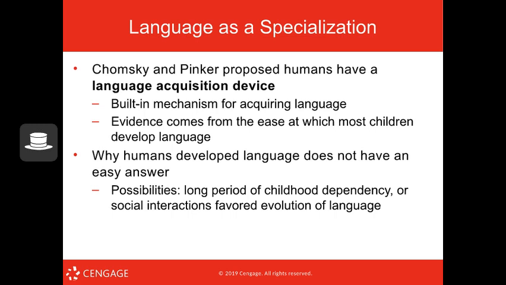Why we developed language is very hard to say for sure. We can't go back to early humans and ask their brains, "Hey, why are you evolving that way?" It could be because of the long period of childhood dependency, right? Even at 10, 11, 12, you're still dependent on your family. That required dependence means more social interaction, and more social interaction is going to encourage the development of language.